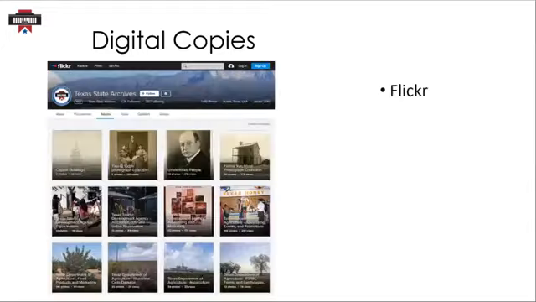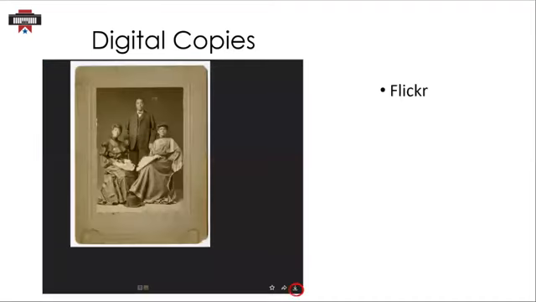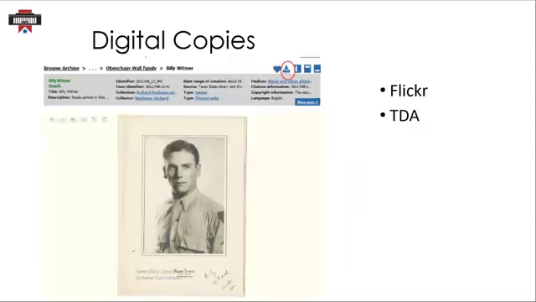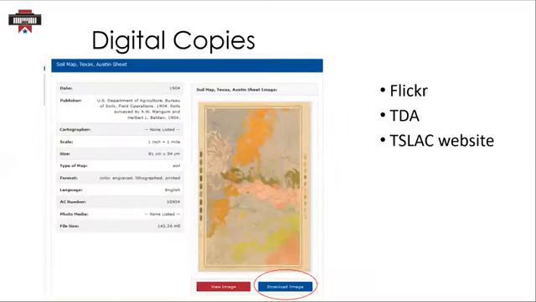To download from the Texas State Archives imagery collections on Flickr, select the arrow pointing down in the lower right-hand corner of the display. On the TDA, you can download by clicking on the arrow pointing down in the top right-hand corner of the page. Many of our online search tools also give you the option to download. For example, you can download digital images from our map collection by clicking the Download Image button to the lower right of the image.